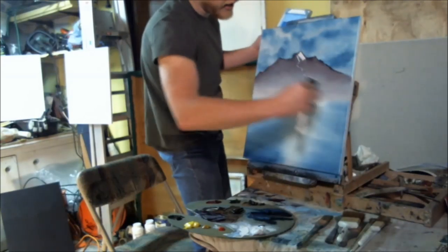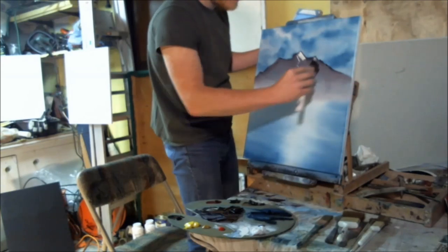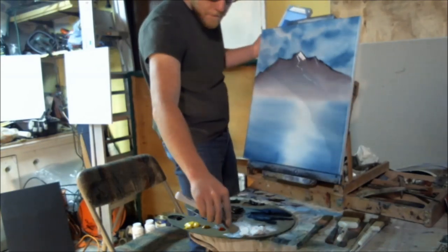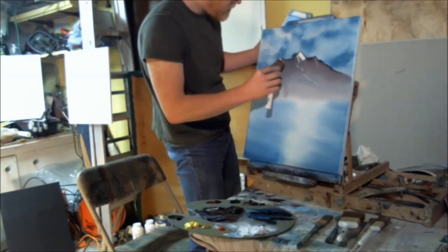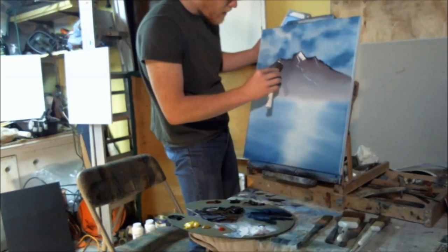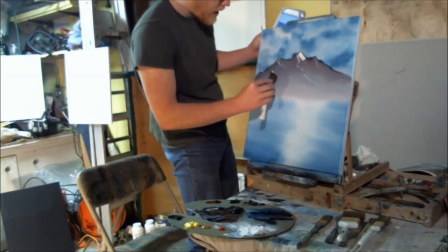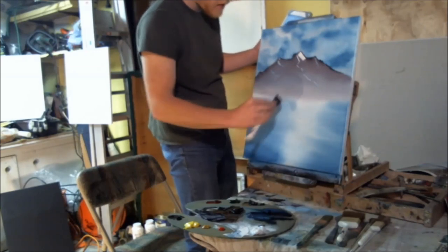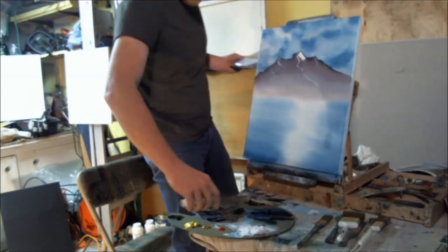This is all highlight. So I'm gonna have a little bit of shadow here, but highlight on that side, highlight on that side. Then highlight the shadows. A little bit of highlight there. A little bit of highlight there. Wipe off my knife. Let's get started.